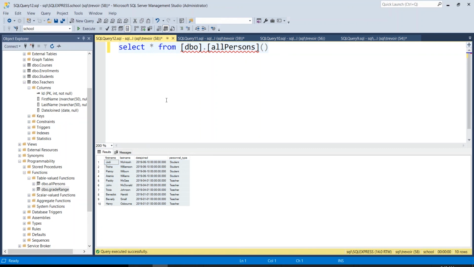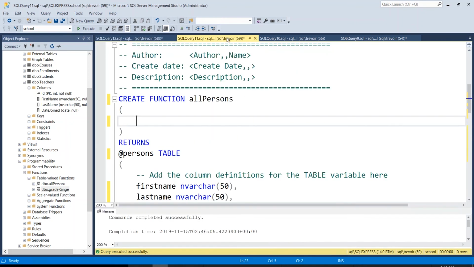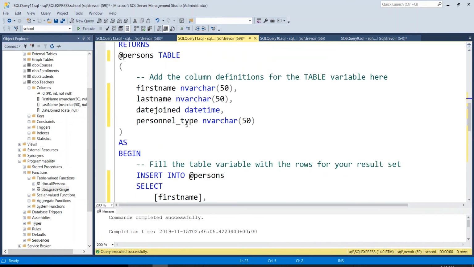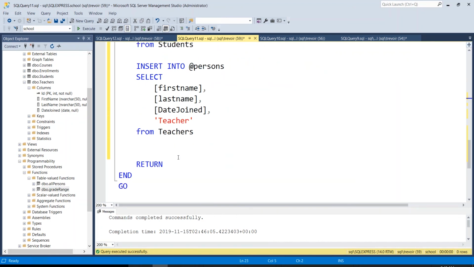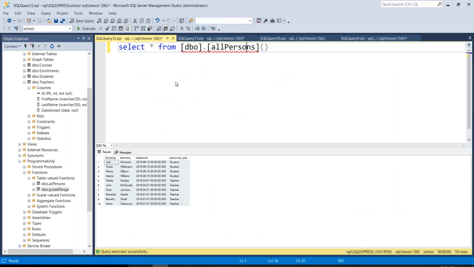So that's how multi-line or multi-statement table valued functions work. You just create them, define your table, define your query, fill the table with the result set, and return. And that is it. I hope you enjoyed this one.